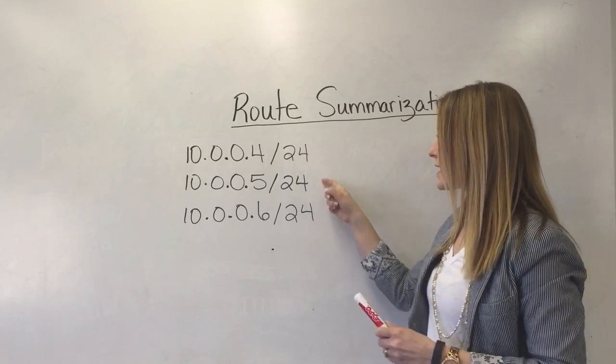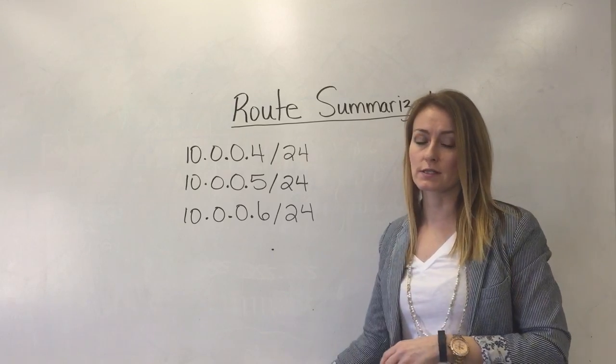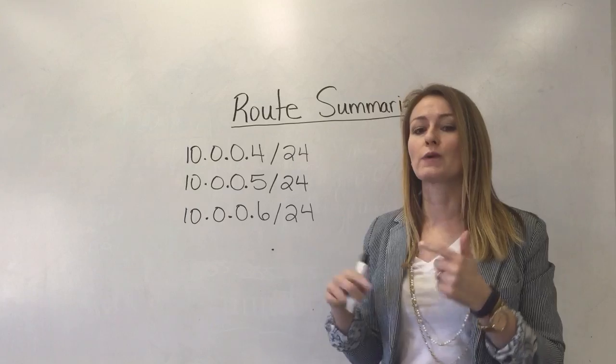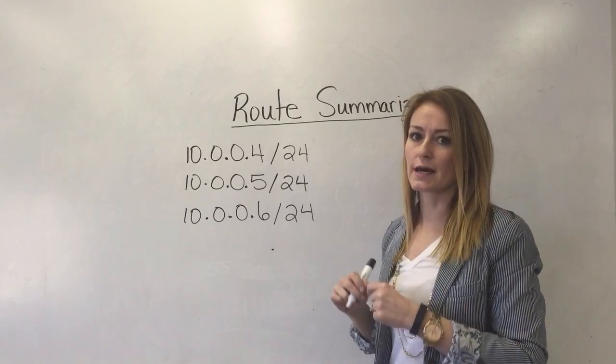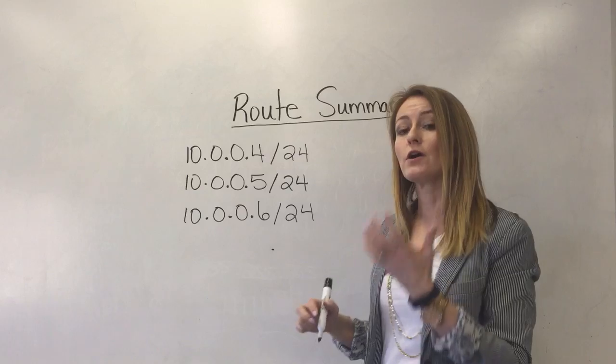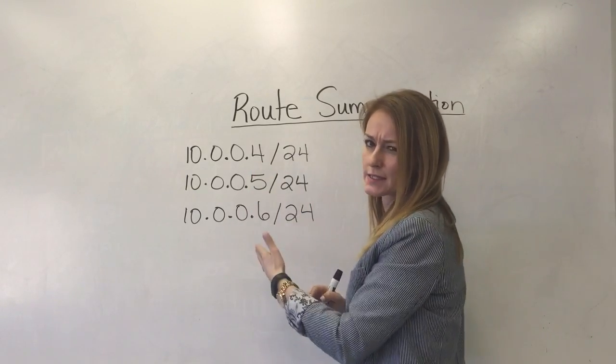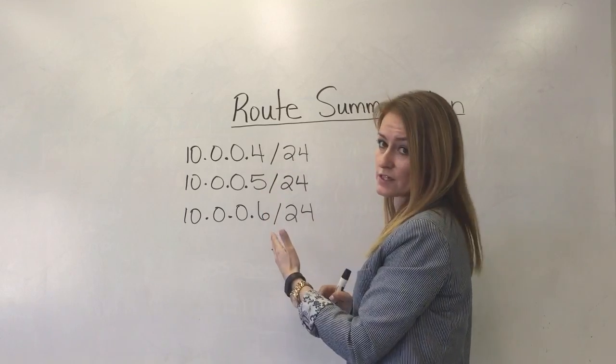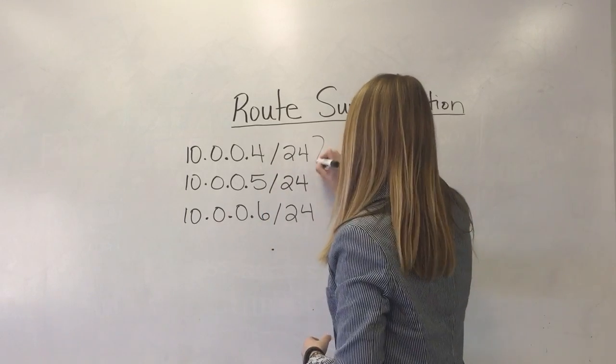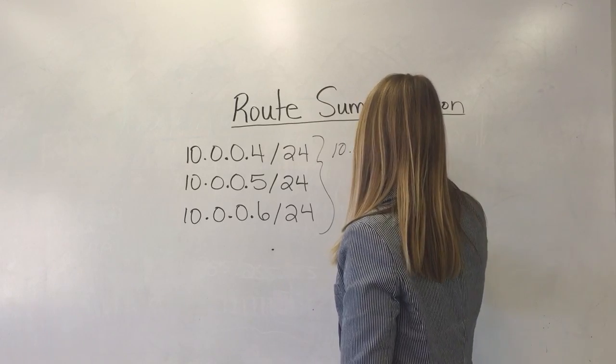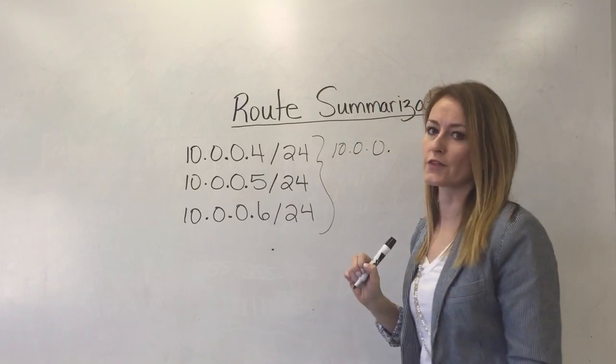So let's say I've got these three IP addresses here that I want to summarize. In order to do the summarization we have to rewrite the IP addresses out in binary. However, the only aspects we really need to look at is this last octet in this example because those are the only numbers that are different. So I'm gonna take the first three octets and leave them as is and then I'm just gonna convert the last one.